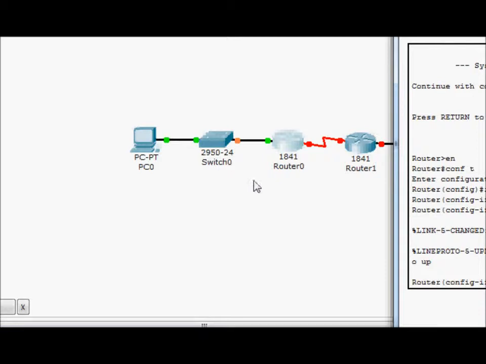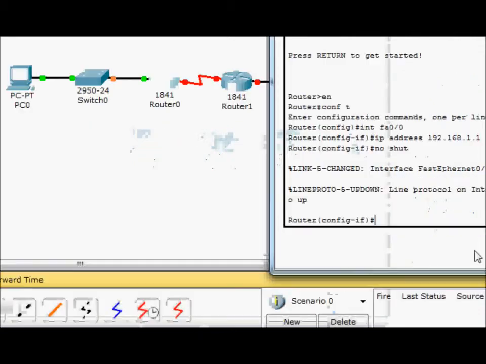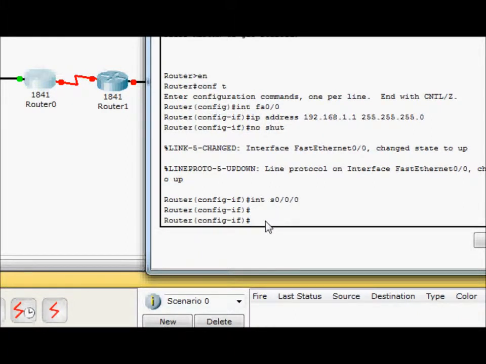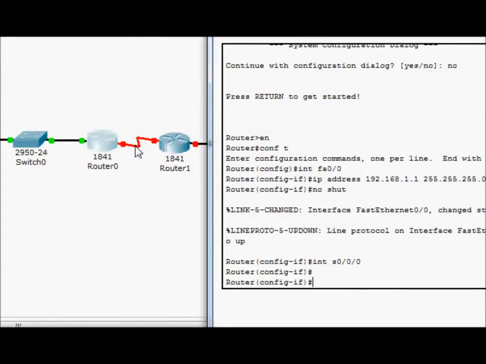Okay, now let's configure our serial connection. So let's type int s0/0/0, and to find out if this router needs to have the clock rate, we can easily just find out by hovering a mouse over the cable.